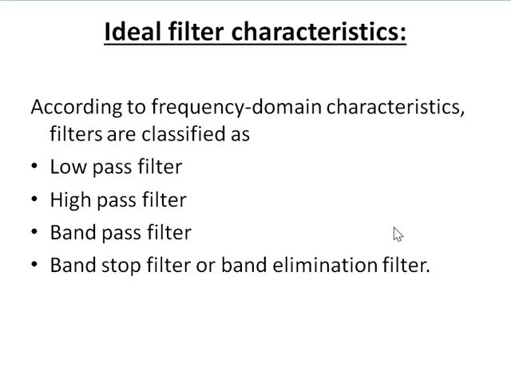And coming to the filter characteristics, here we are taking ideal filters initially. Ideal filters, of course, we very well know about this topic. That means we have different filters based on the frequency domain characteristics. Those are low pass filter, high pass filter, band pass filter, band stop filter, also called band elimination filter. And of course we have another filter, that is the all pass filter also.